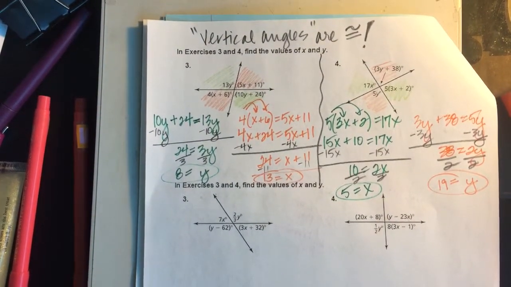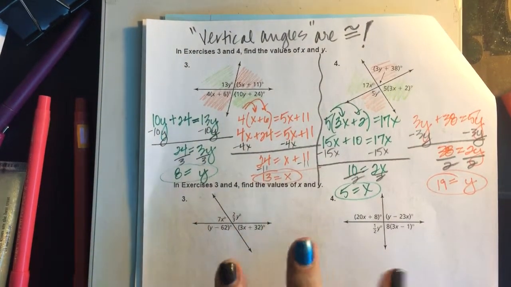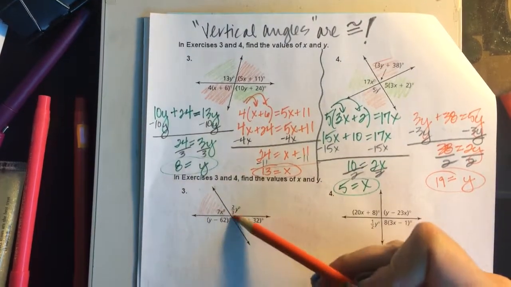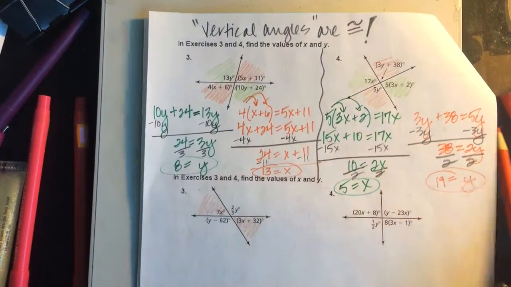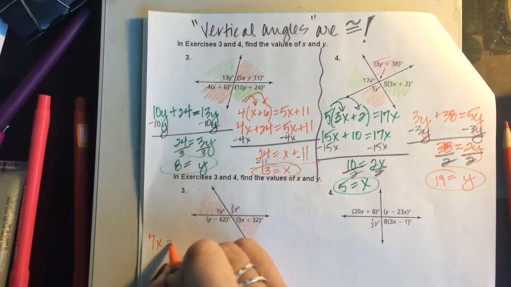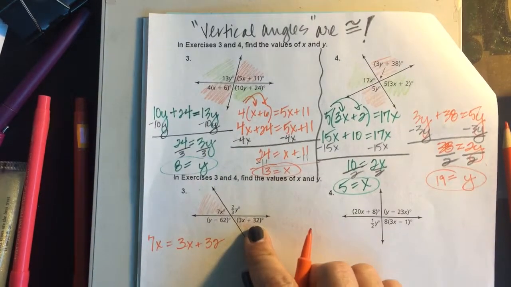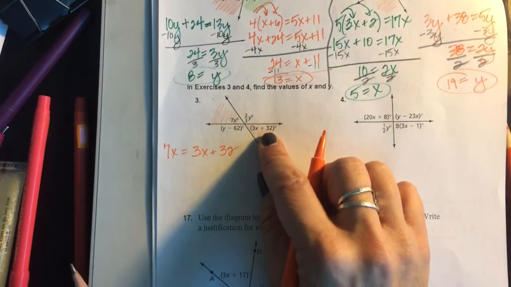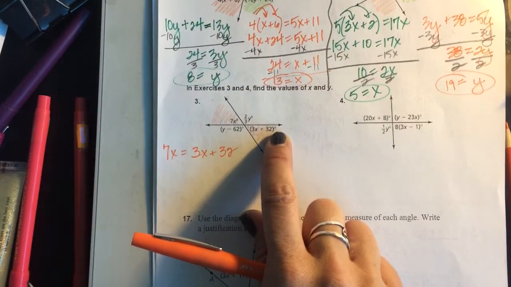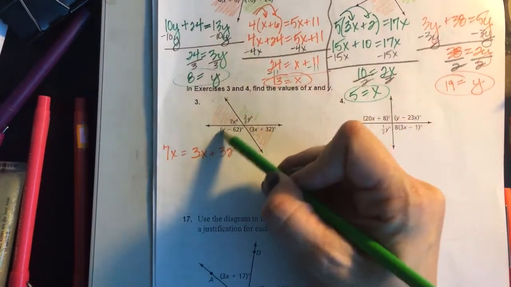So if that's the structure and the setup, I'm still looking at this next group, but these got a little bit more challenging just because there's a couple of interesting things going on. Again, I'm just going to shade, that's my orange pair. Those are equal to each other, so 7x equals 3x plus 32. I'm just dropping the parentheses because the parentheses aren't showing me that there's anything to distribute. They're just putting that angle measure notation on the outside.